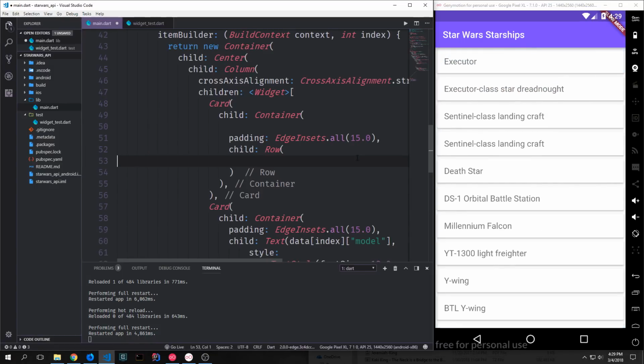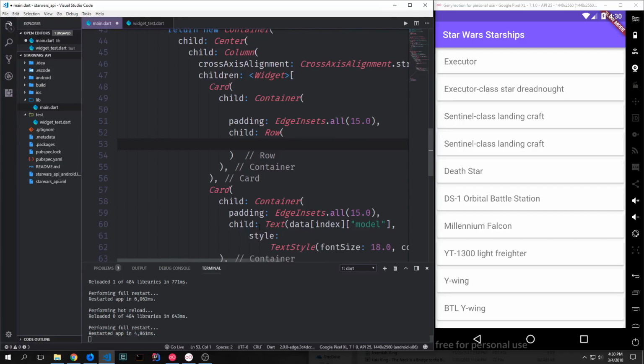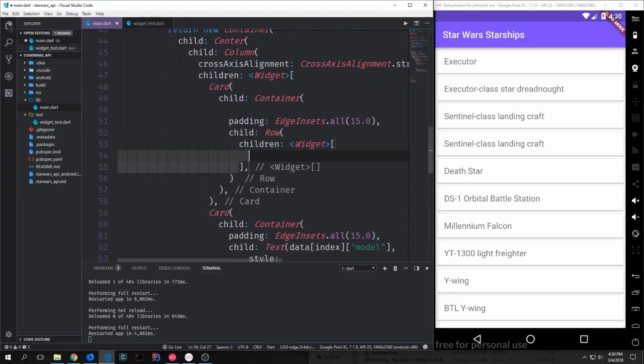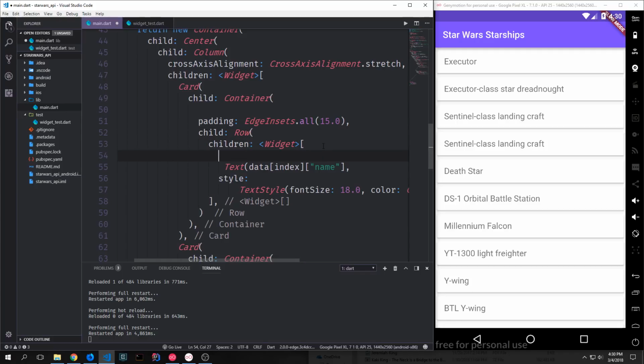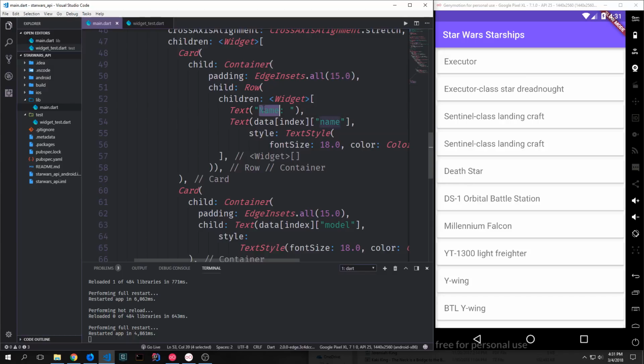So this is all well and good, but let's make some labels for each of the items so that we know exactly what we're looking at. So what we can do here is where our text was, we can put a row, and then our row will have children, which is a list of widgets, and inside of this children we can reinsert our text element, and then before it we can insert another text element. We'll have the first one in this case be name colon with a space, and then we'll have the information get served. If we reload this, you can see in our application now our name element has a name label, and then it has the actual data afterwards.